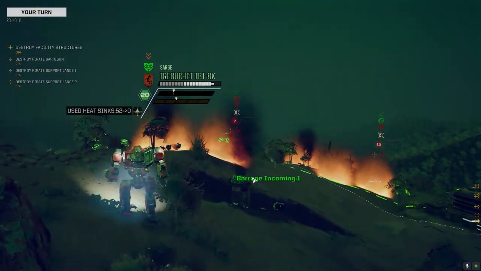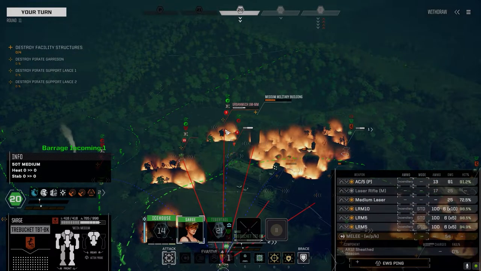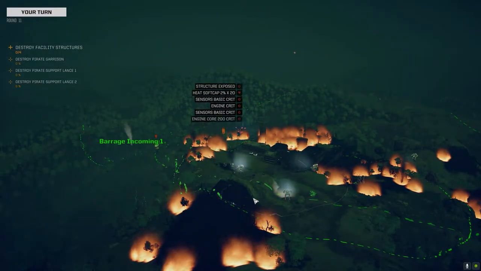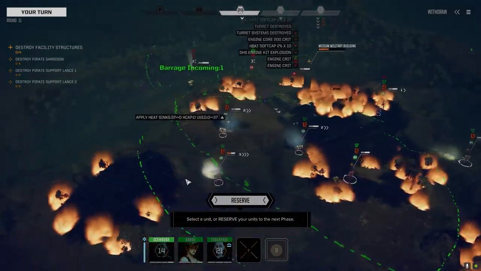Yeah, this treb does such great damage against turrets. There's no point in not doing this. Yeah, look at that. Roger. Oh, he missed with the AC. I got the turret anyway, though. It's fine. One less turret. Got the turret anyway. All right.